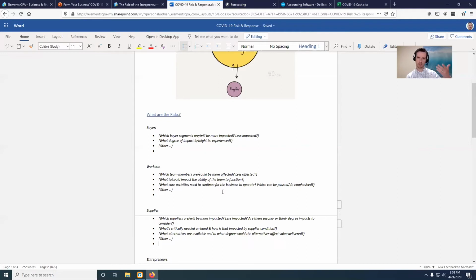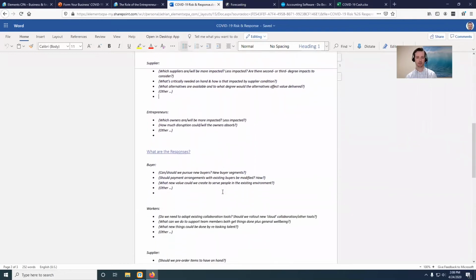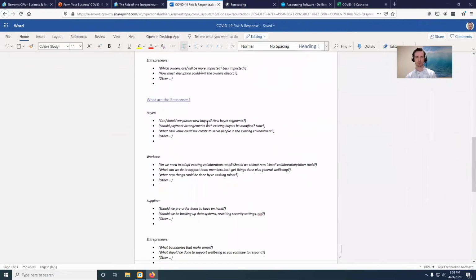All right, after you've got those risks out of your head onto paper, switch gears and think through the responses, possible responses to the specific risks you raised, possible responses you've thought about and maybe are already doing, and just get those out on paper. Again, the goal here is not to prejudge or evaluate, just to list all of them. Sometimes by listing one, it'll make you think of another one. It's often the third or fourth idea down that chain that's going to be a really good one, whereas the first or second may not have been. So don't filter your thoughts, just put them down on paper.